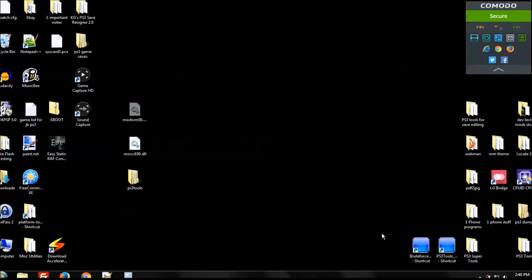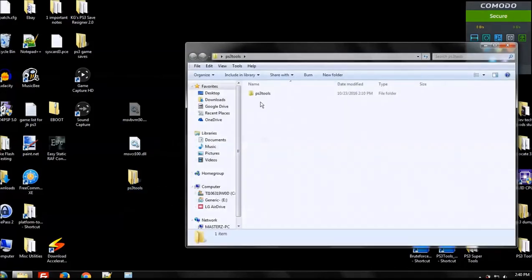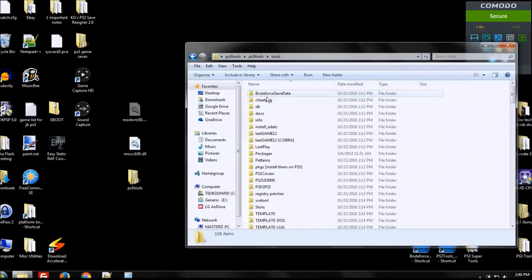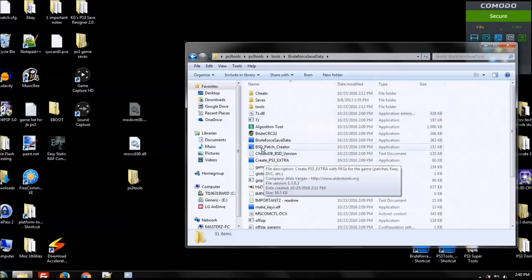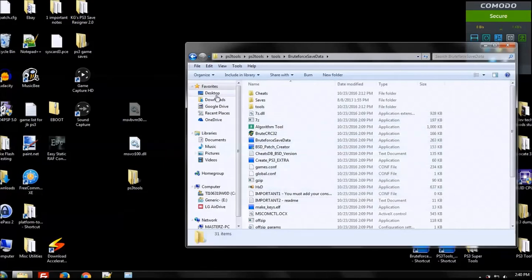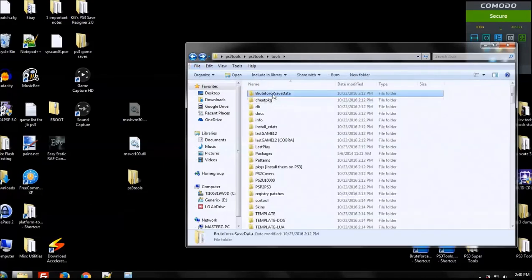Now, there's a couple of things that you're going to need to do with these files to ensure that Brute Force works. What you're going to do is take these two files and stick them into the Brute Force folder, which is right here. So we're going to go into Brute Force Save Data.